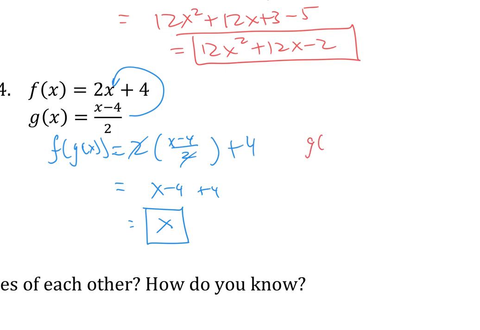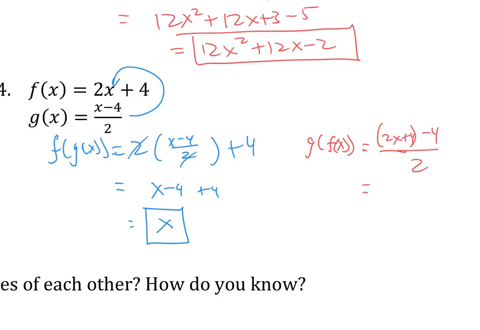of x. Now, I'm going to go above and beyond here. This was not asked in this problem. So this is bonus if you're watching this review. G of f of x says we're going to take g, which is x minus 4. So we're going to have blank minus 4 over 2. And we're going to put f inside, which is 2x plus 4.